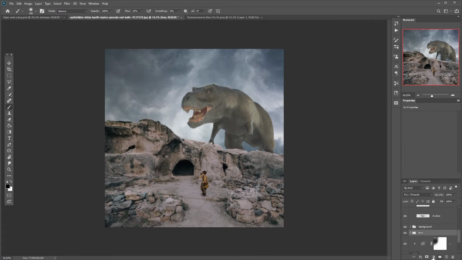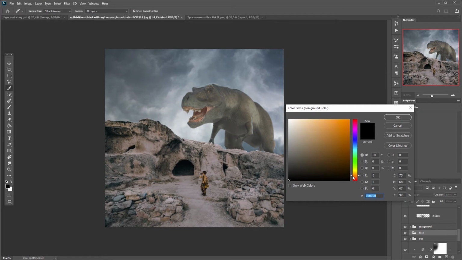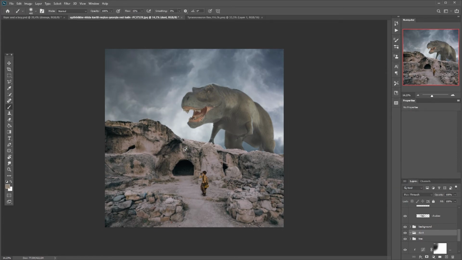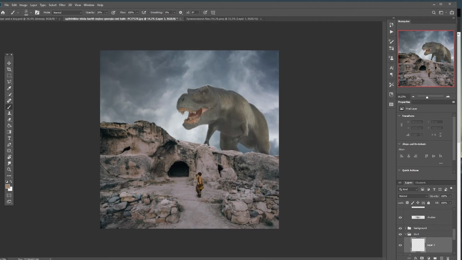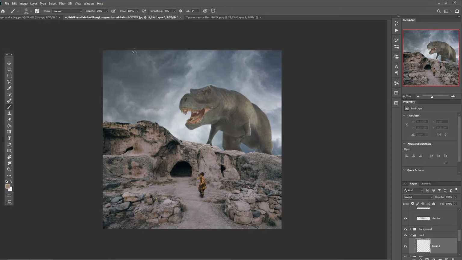So in front of the T-Rex, I'll add some dust and clouds here. Like he's running towards the kid here, and he's kicking up all this dirt. So we're gonna see if we can find a neutral brownish color here. Create a new layer. I have some dust clouds here. You can also use regular stock images for this, but I kind of like this as well.